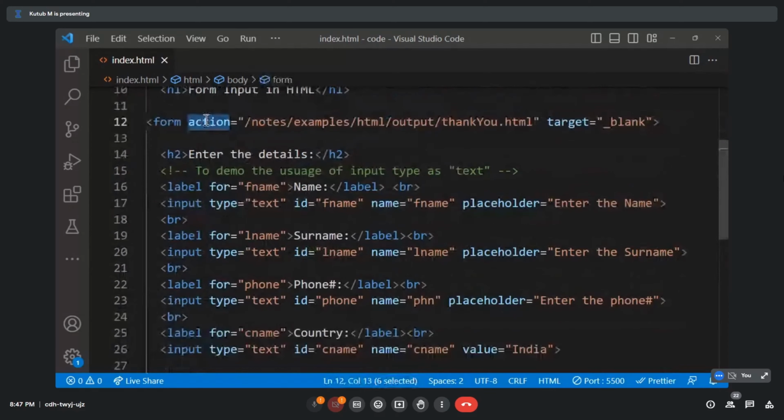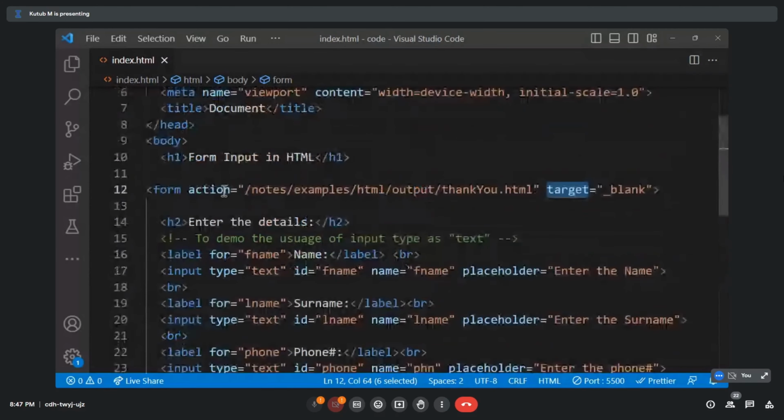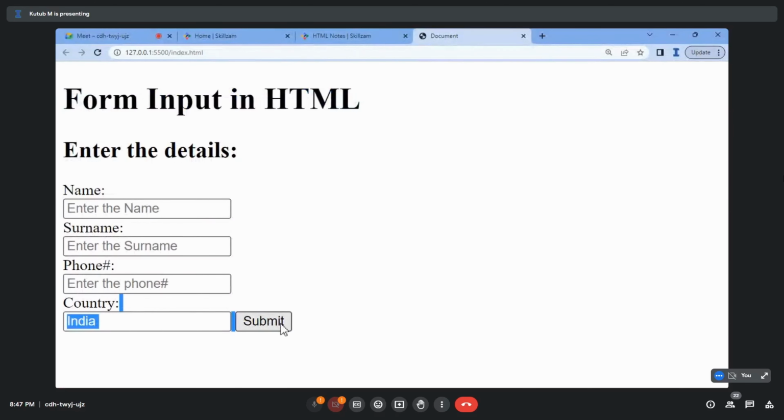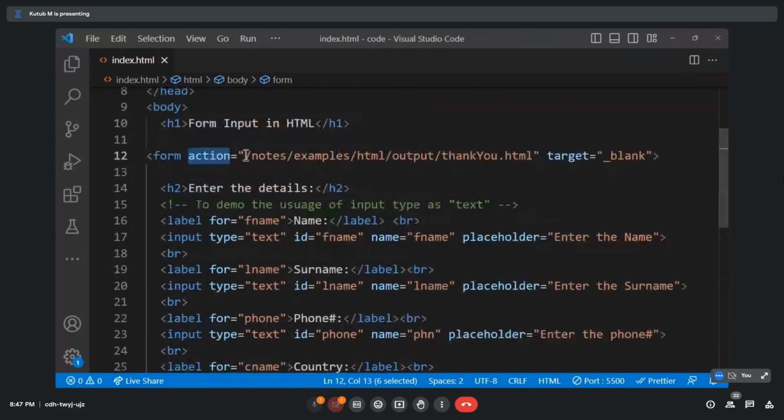Here the form contains an attribute called action and target. Action is whenever the form is submitted, then this action will appear. Whenever I click the submit button, the moment I click it, it will take this attribute as a destination. Okay. And there is also a very important attribute called method, where we can say whether it is a get method or post method. We'll take that for another discussion, because that itself will decide how you pass the data from the form to your backend system.